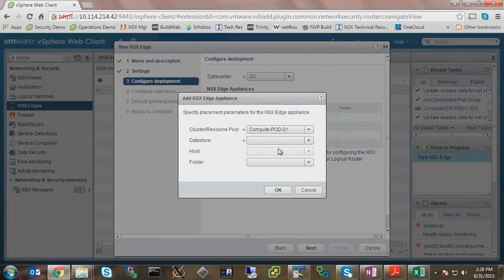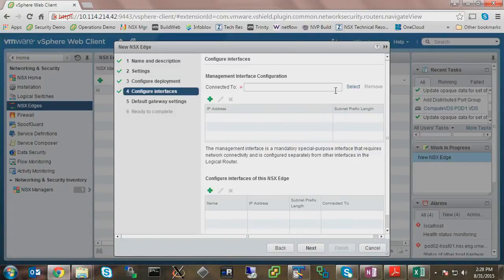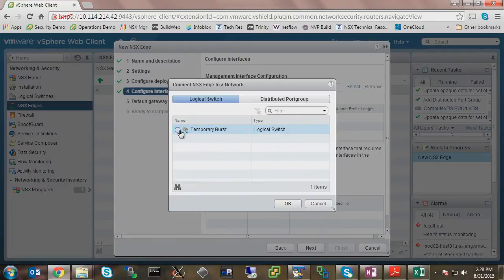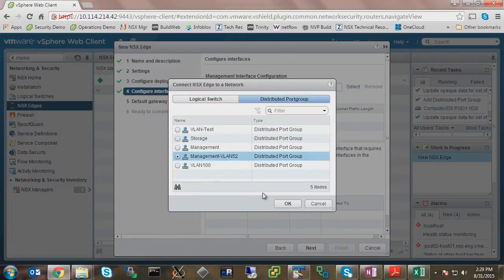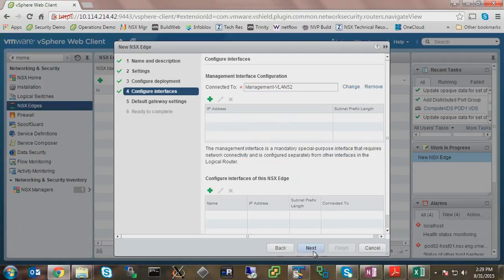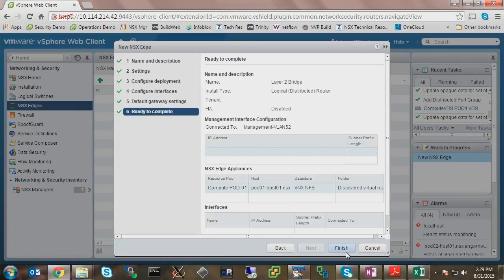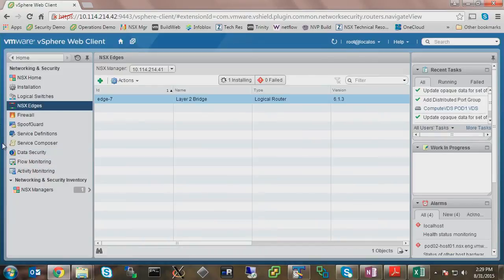Yeah, I'm just placing the bridge in pod 1. I'm going to place it on my shared storage. And you can place it on any server in pod 1 at this point, right? You need to provide some management connectivity to the bridge, which I'm going to use an underlay VLAN for. And boom. So that's about configuring the layer 2 bridge, and this is what allows us to configure the VXLAN to VLAN bridge.